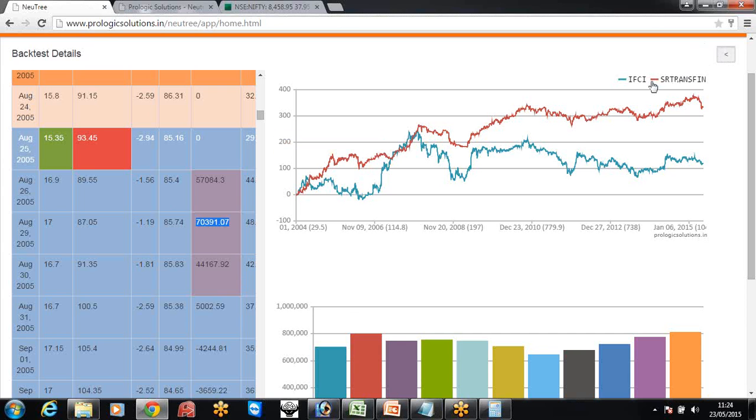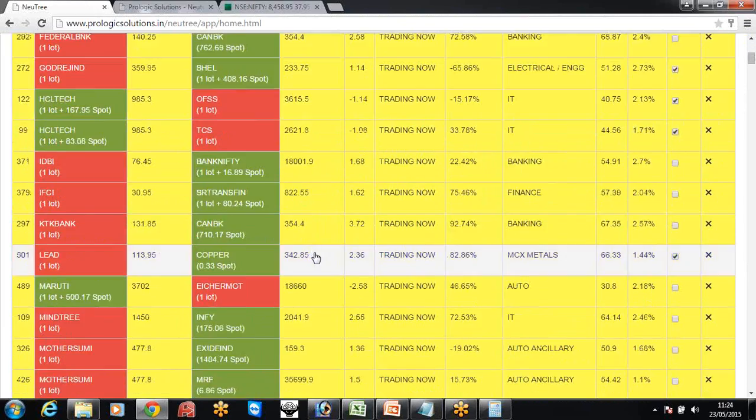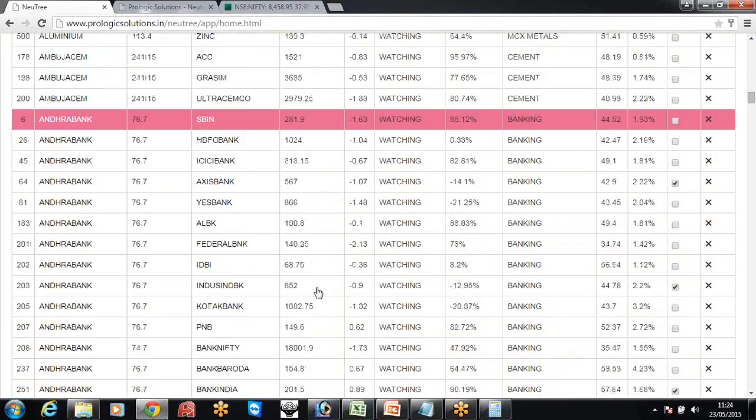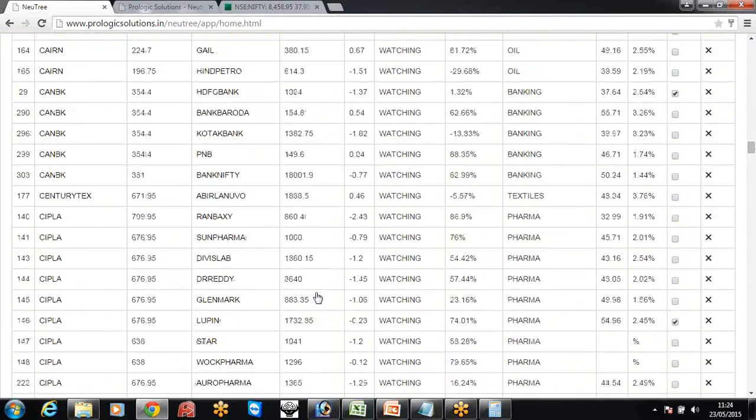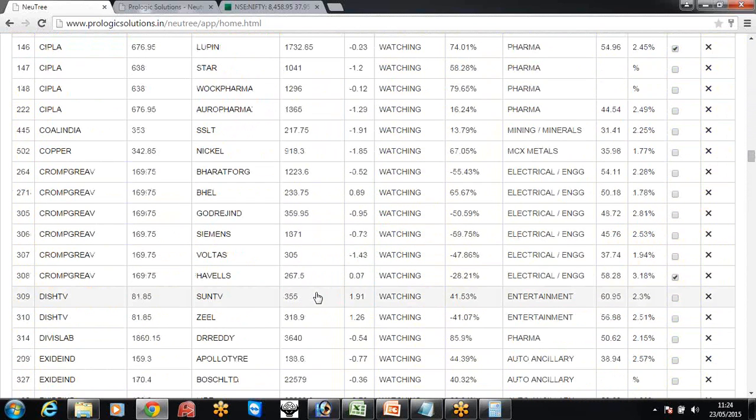So these are some of the trades that we have, and I can show you many more trades, but it will take a huge amount of time to come and check all these trades. Now, in case you have any doubts, can you please type it in the chat box?